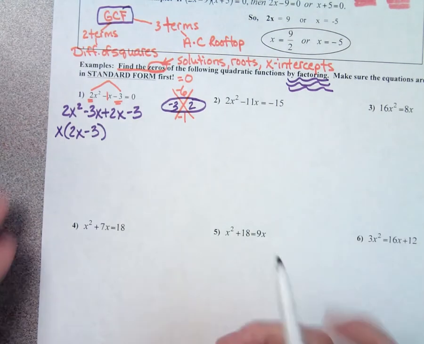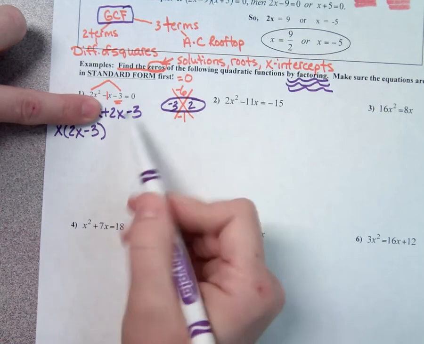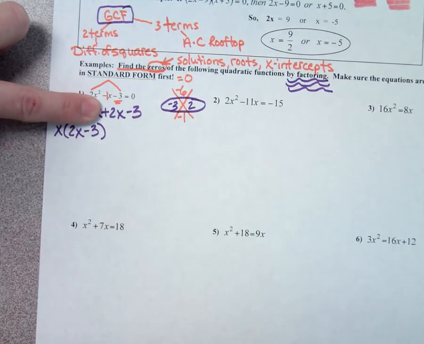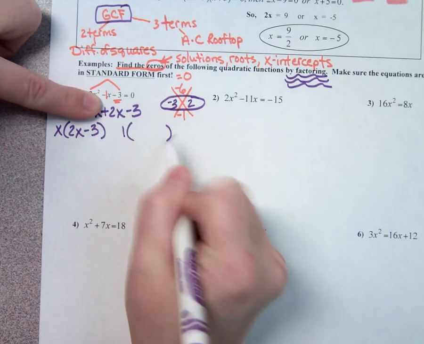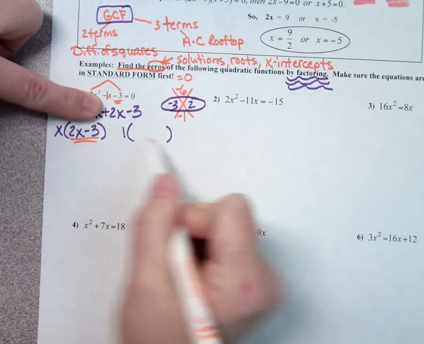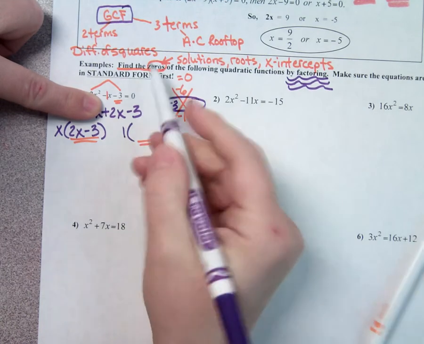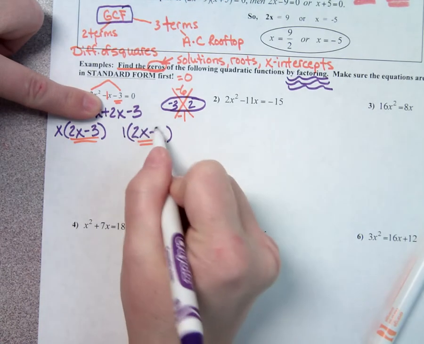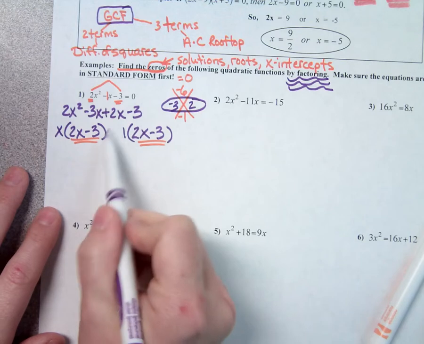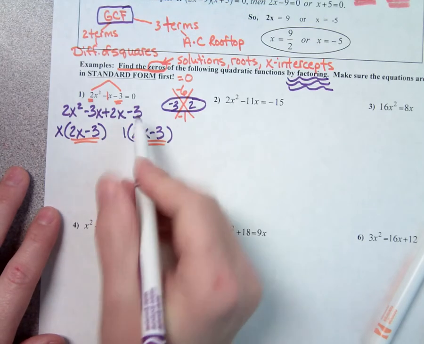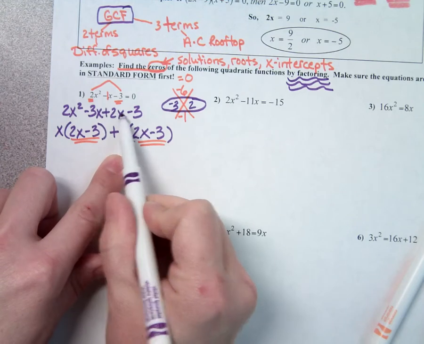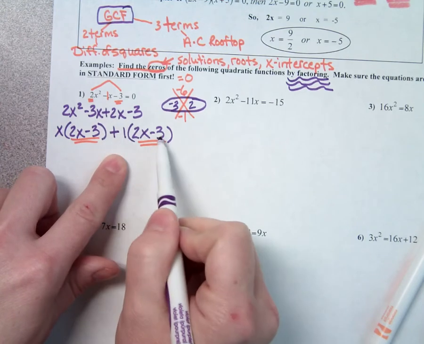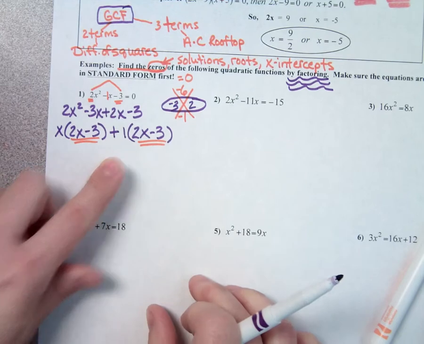Okay, let's look at our back two pieces. What's the greatest thing that will go into 2 and 3? Nothing but a 1. And then remember, I know whatever is here has to be here. So I'm going to go ahead and just write down 2x minus 3. And then I come back and decide what kind of 1 it is. And it's going to be a +1. That way +1 times 2x makes +2x, and +1 times -3 makes -3.